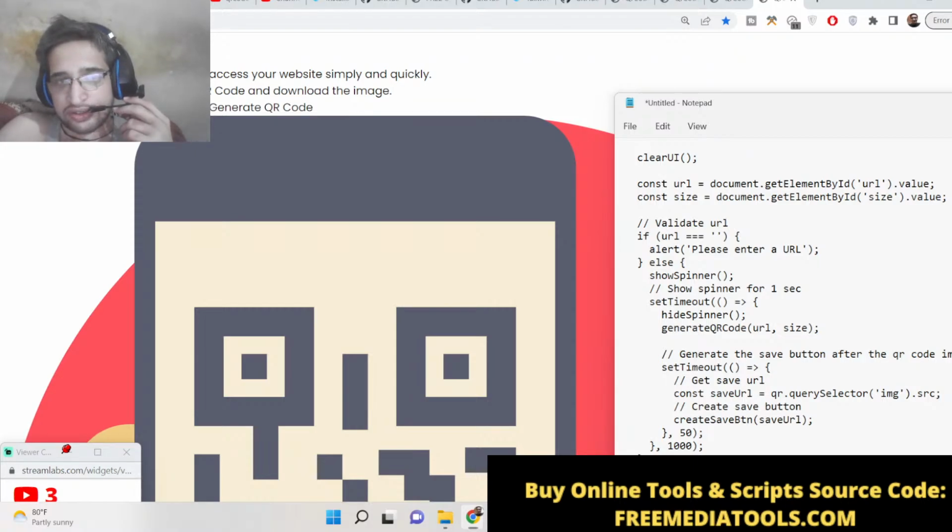You can just assign a URL. Just provide this URL here and select your size accordingly, 500 by 500, and then click the generate QR button to save this image. This is a very nice application that I wanted to develop. You can see that it is looking so good. And now I will read all the comments that you have made and try to reply to them.